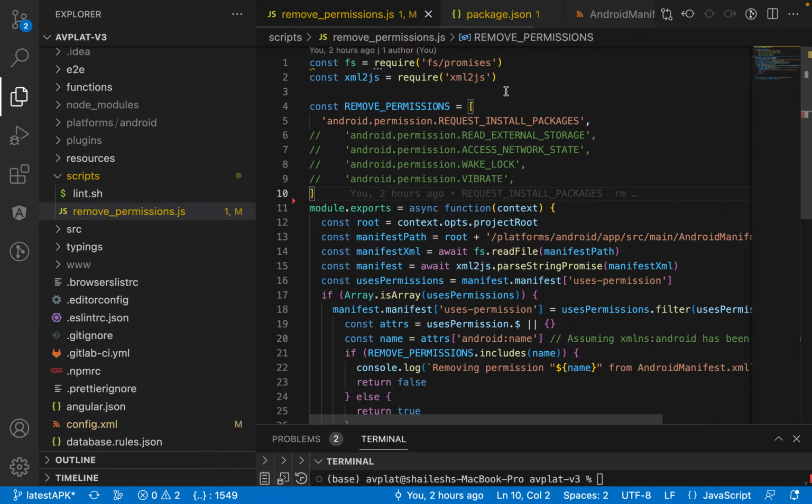So I solved the problem by creating an after prepare hook that modified the manifest file during the build. Just go to our config.xml file. Here in the platform Android, we need to add one script, a hook file.